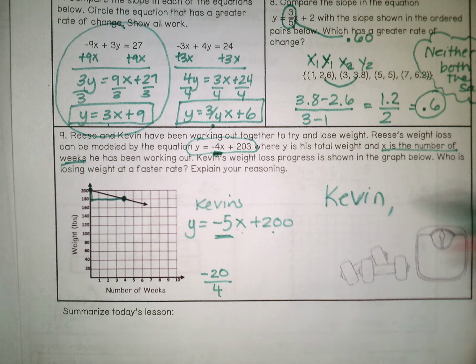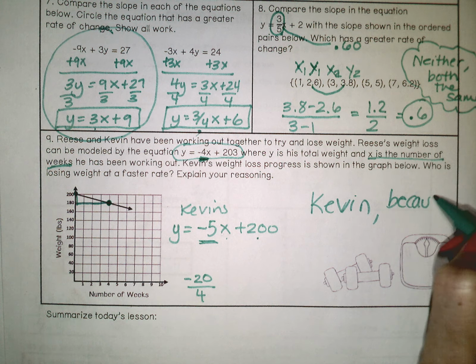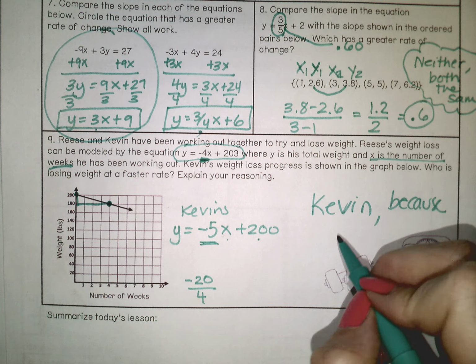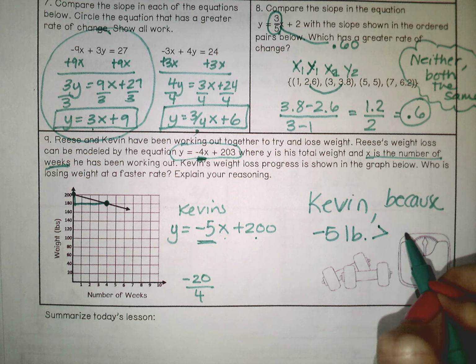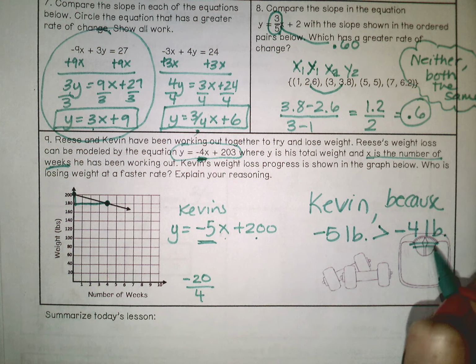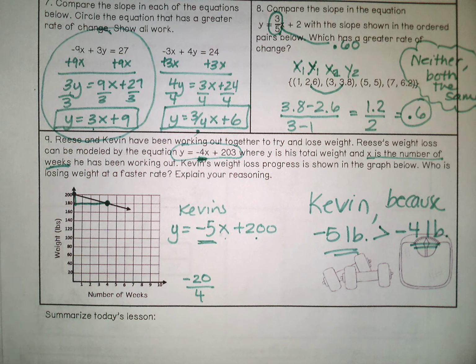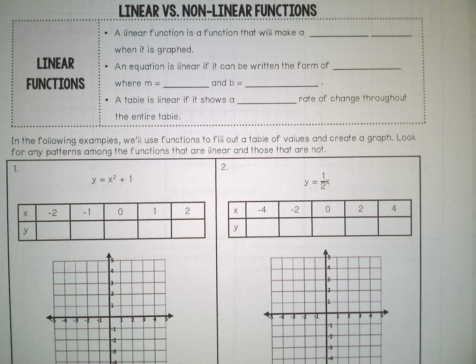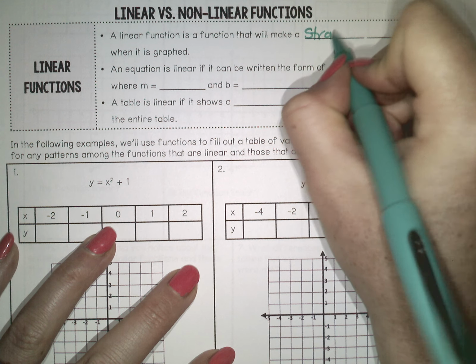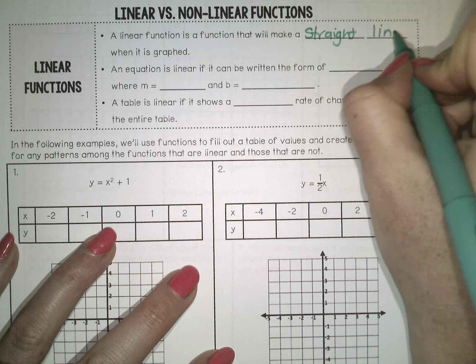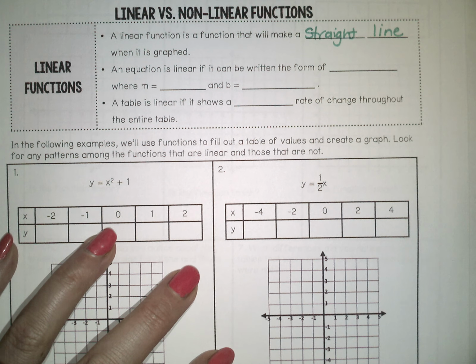Nonlinear functions. A linear function, we've talked about this, is a function that will make a straight line when it is graphed. So it doesn't necessarily have to pass through the origin. All it means is if it passes through the origin, then it's proportional. As long as it makes a straight line, then it's linear. So far, that's all you guys have learned how to graph. In algebra next year, you will learn how to graph different parabolas, quadratics, exponential functions, all things that are different than a straight line.